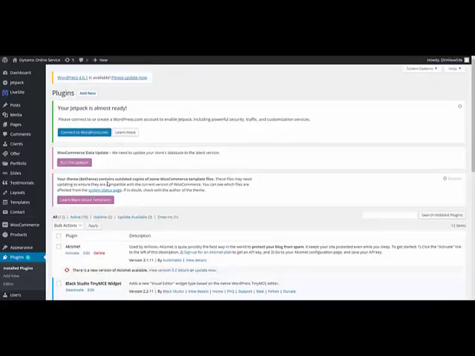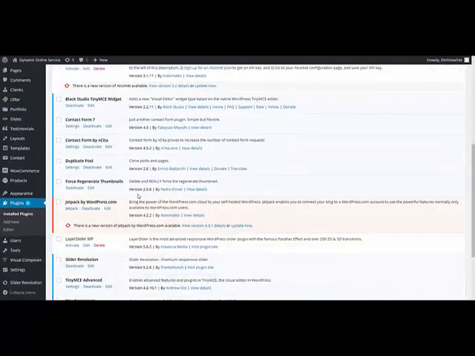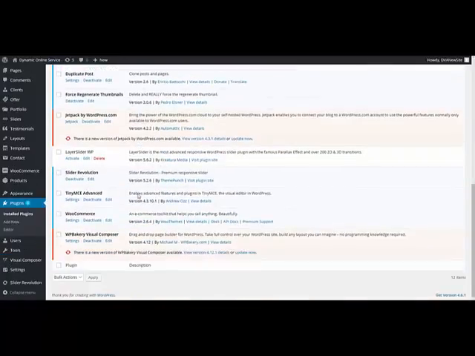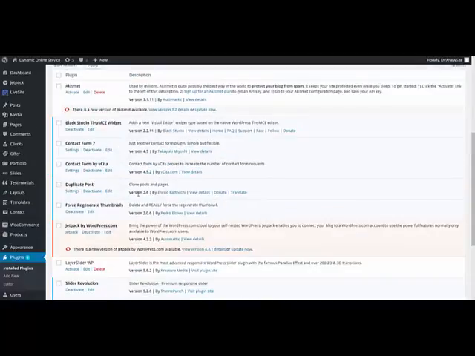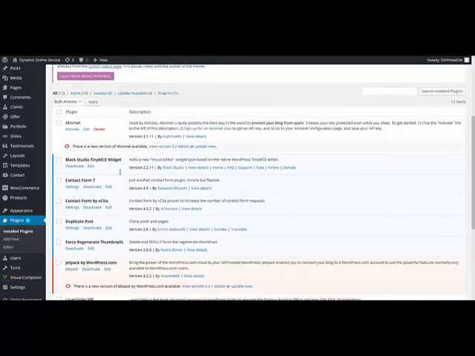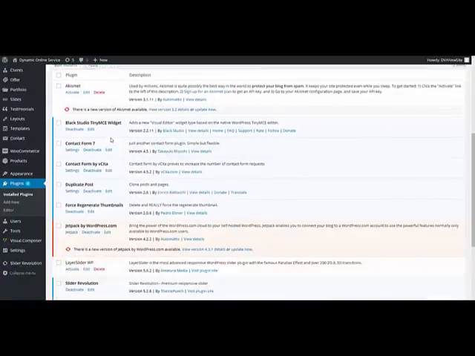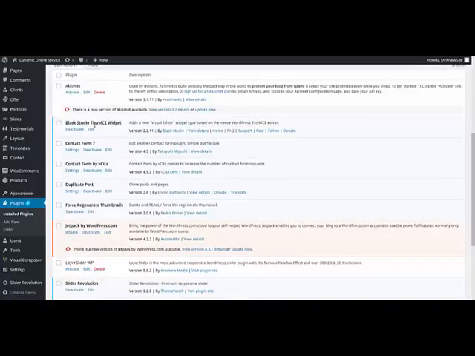So you've got your baseline WordPress software, you've got the theme sitting on top of it, and then you've got the various little plugins that you can add to give you extra functionality. Now, the aim is to have enough plugins to do what you want to do, but not too many that actually make the site start to crawl when people are trying to load it. So Akismet comes pretty well with every version of WordPress. Black Studio Tiny MCE widget is one I like to add because it gives me extra editing ability.